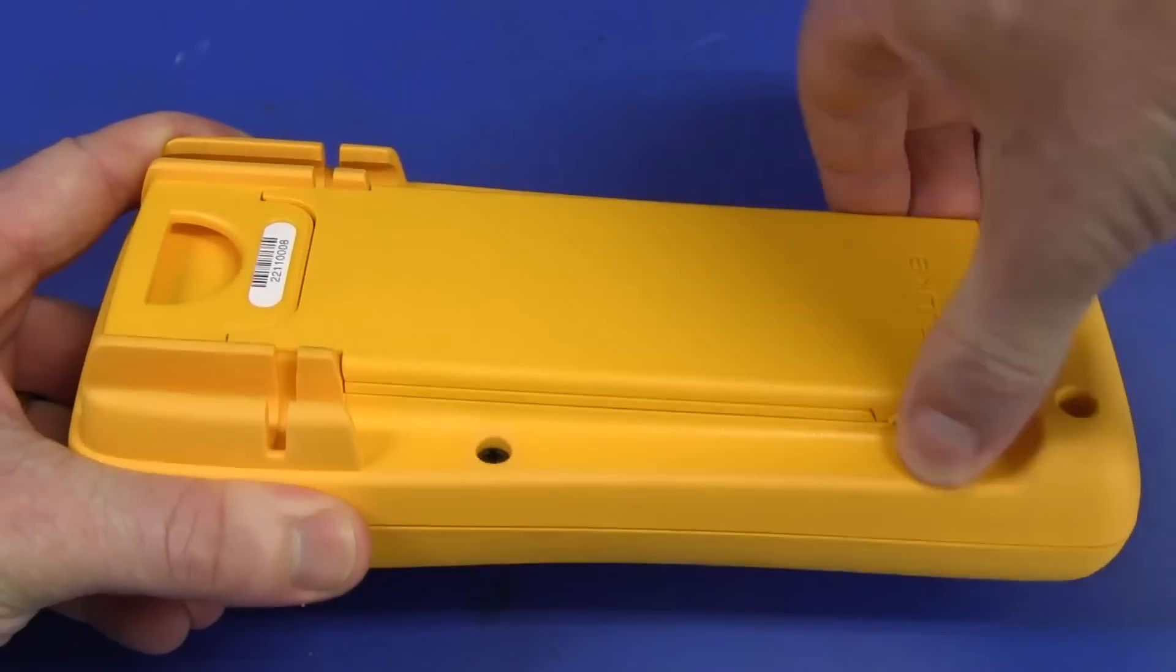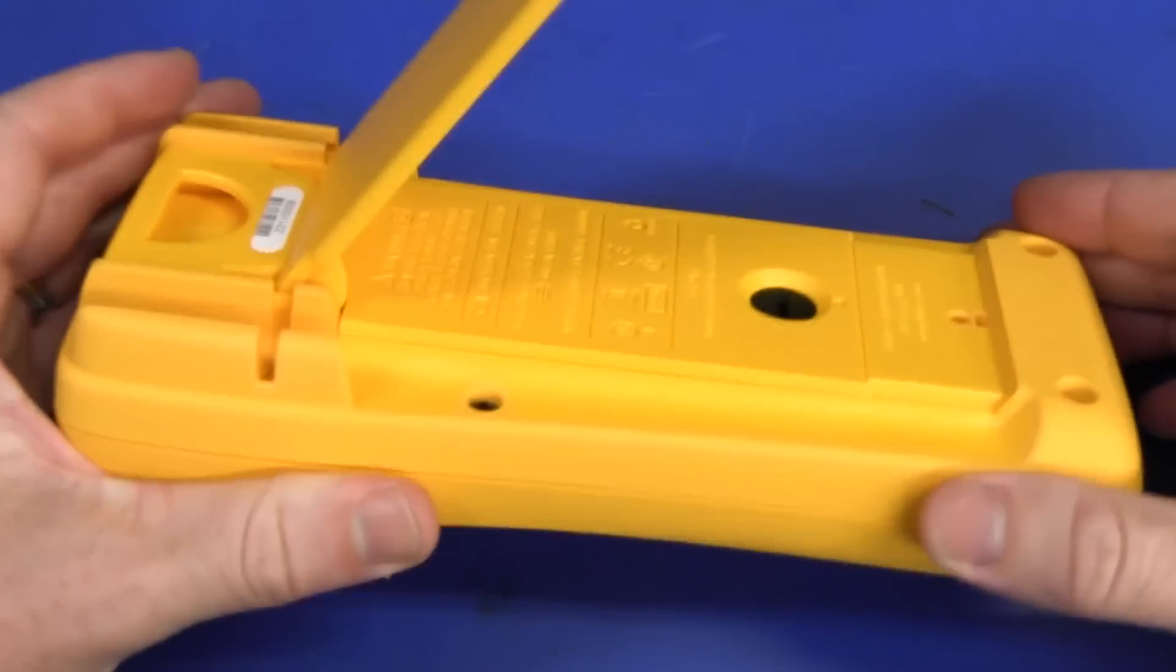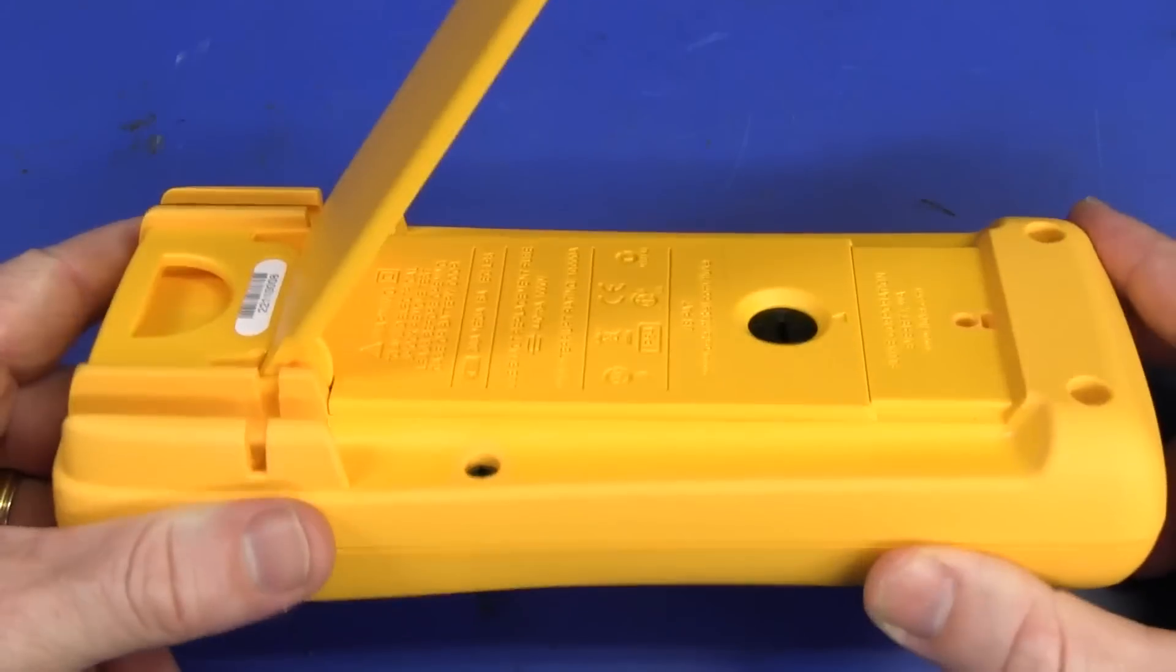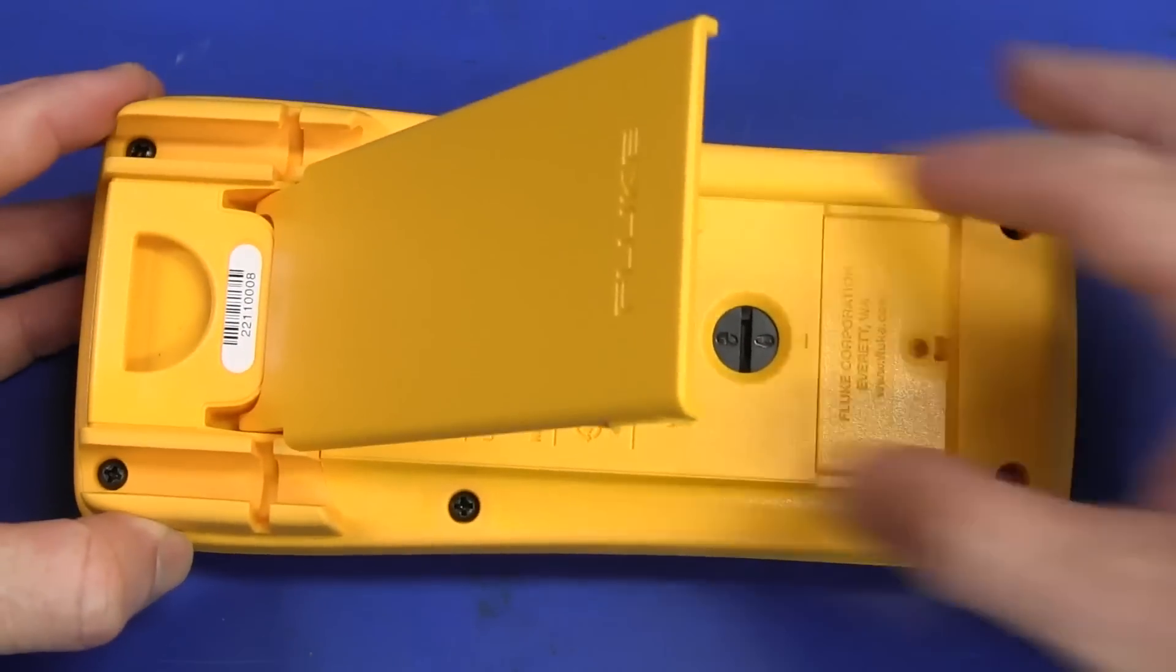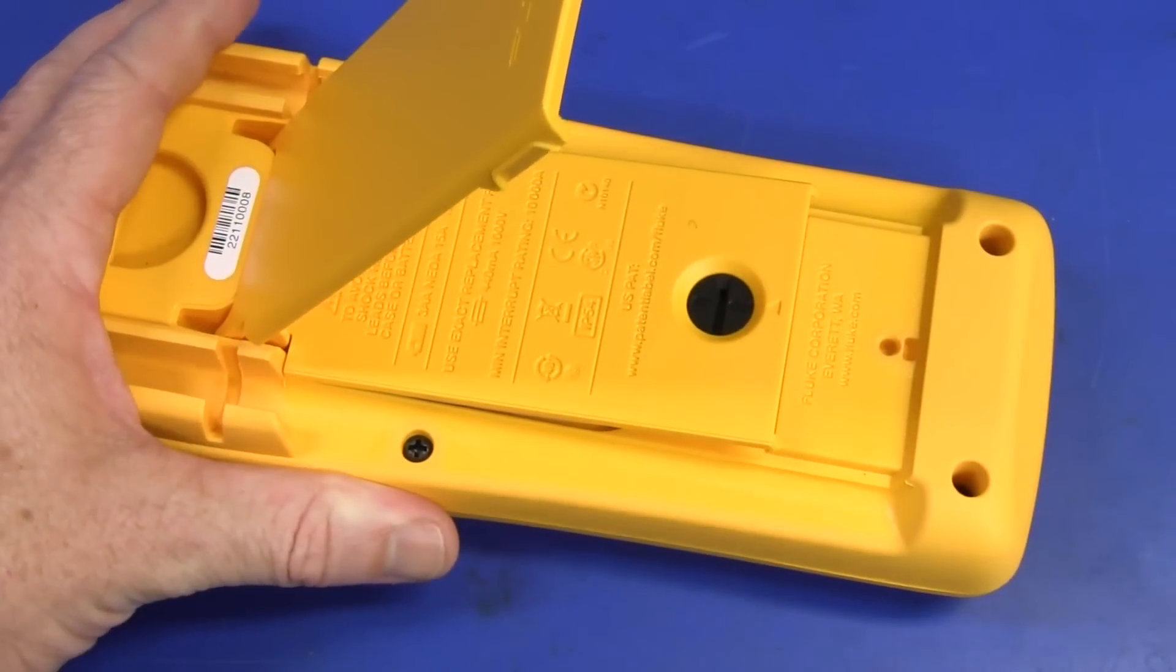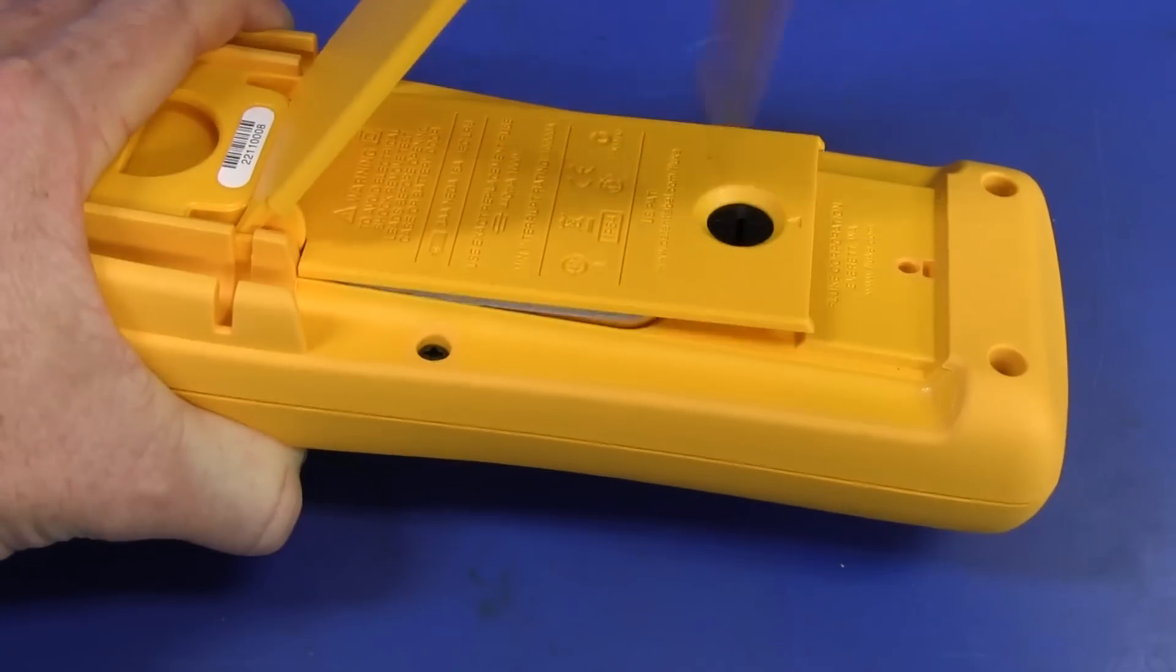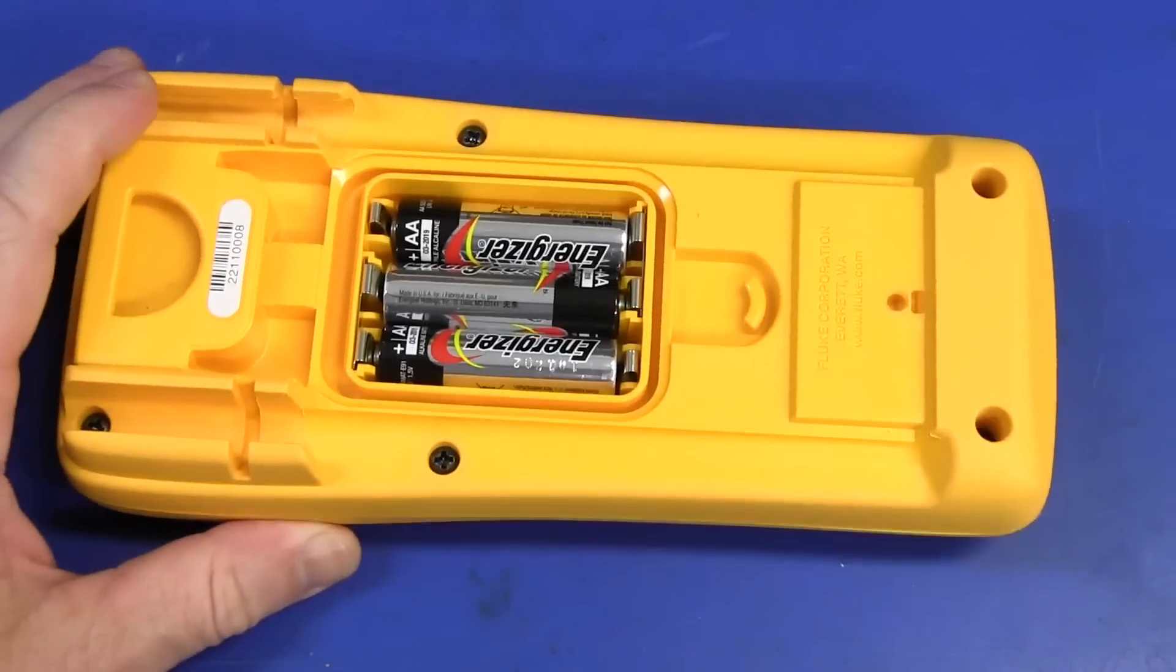So let's take a look at it. I don't like that tilting bail there, that's a bit of a eh. And once again, that just does actually break off, can actually break that off. It's got a magnetic hanger, as you saw hanging around my neck at the start of the video. All of these have magnetic hangers on them. And a couple of screws in there, they're probably self-tappers again. And let's have a look inside the battery compartment. Oh, look at that, it just rises up. Watch this. Beautiful. And that just pops out there. And three AA batteries.